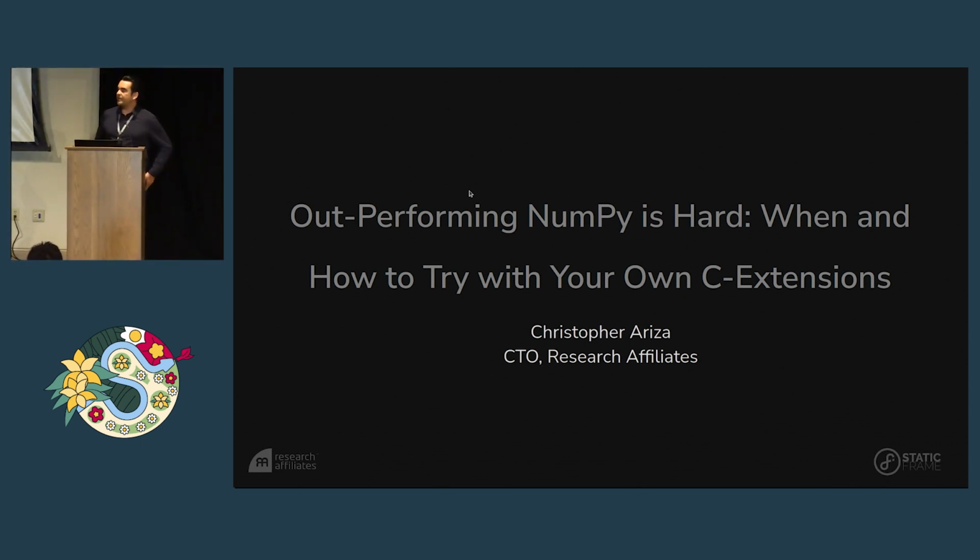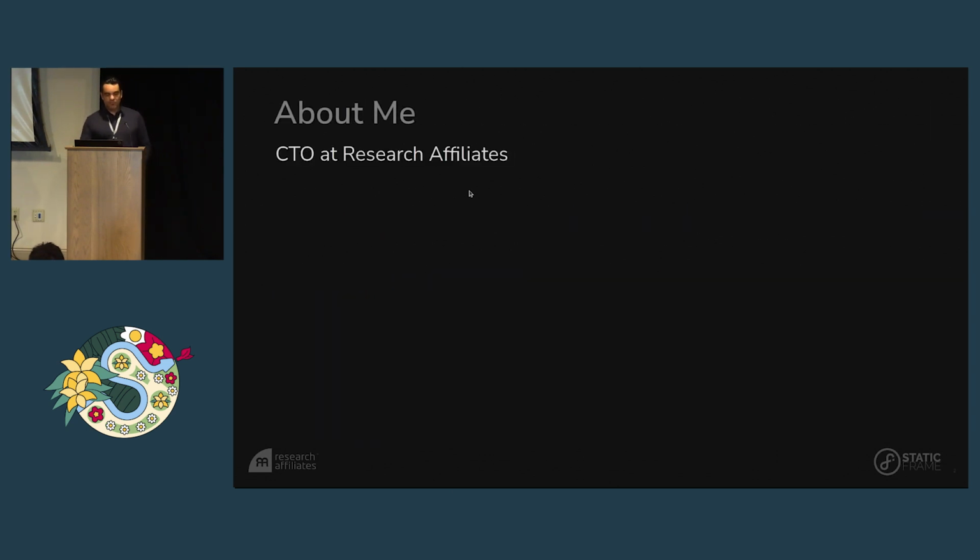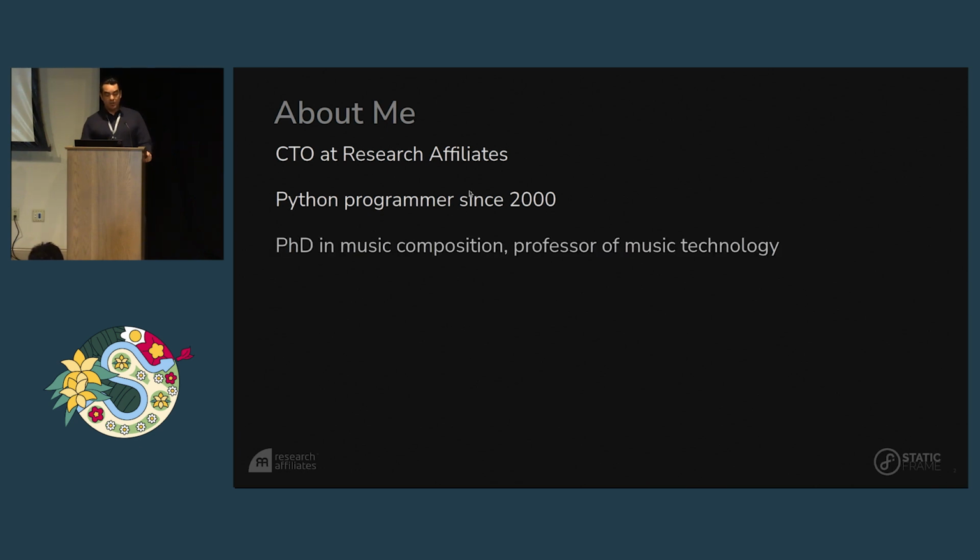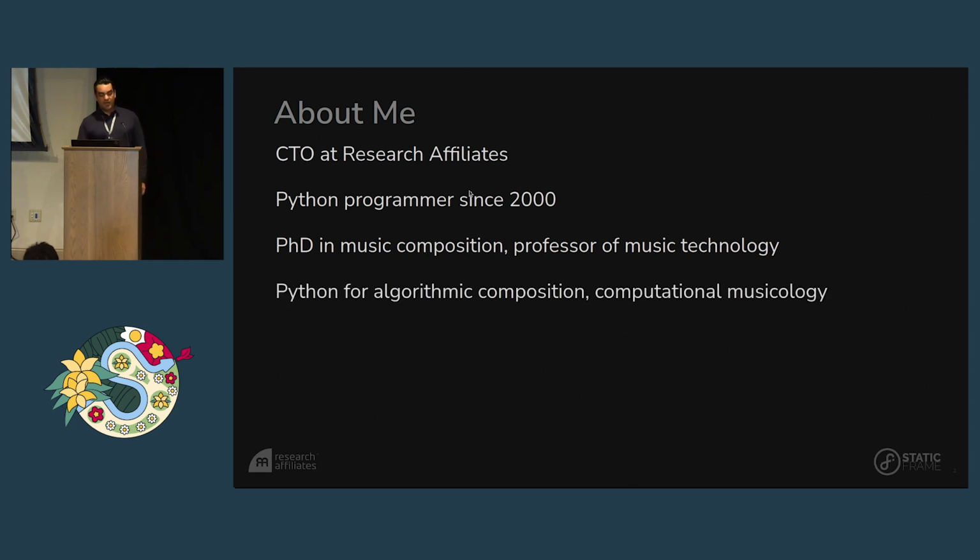Good morning, everyone, and thank you all for coming today. So a little bit about me before we get started. I am Chief Technology Officer at Research Affiliates, a small finance firm located in Newport Beach, California. I've been programming Python since the year 2000. Back then I was working on a PhD in music composition and later was a professor of music technology. I did work there using Python for algorithmic composition and computational musicology.